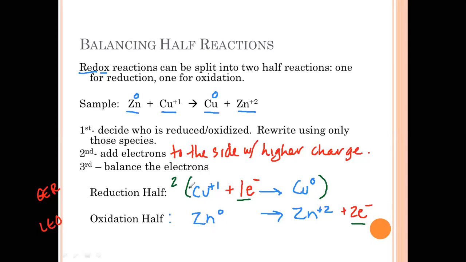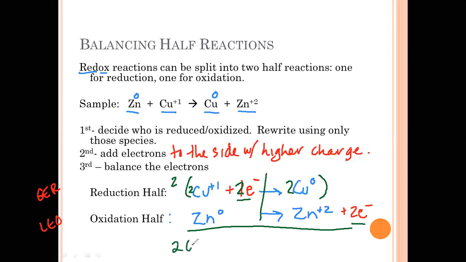Okay, so I'm going to end up with a 2 here, a 2 here, and a 2 here. And then I'm going to add them together. Let's try that line again. I'm going to add that together. All right, so now I'm going to rewrite everything on the left-hand side of the arrow.